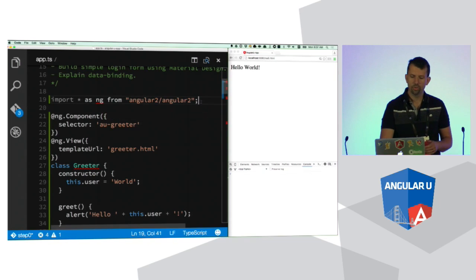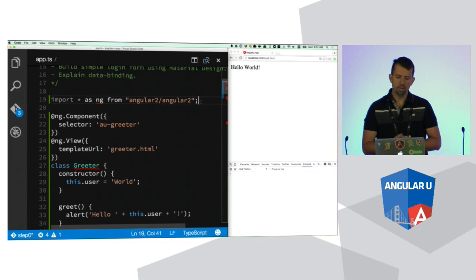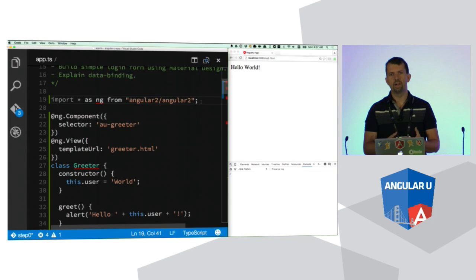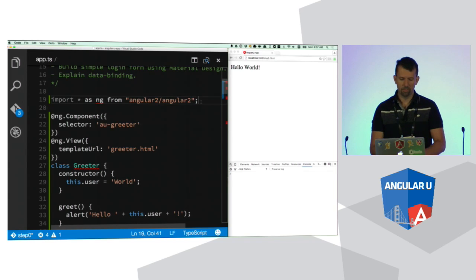Now, import systems are important because they allow you to scale your applications. In Angular 1.x, or rather in ECMAScript 5, as the application gets bigger and bigger, there are more and more files that you have to include inside of the script tag, and it gets cumbersome to know where everything is coming from. And so the module system in ECMAScript 6 fixes this particular problem.